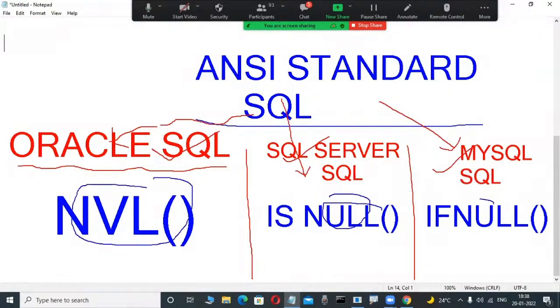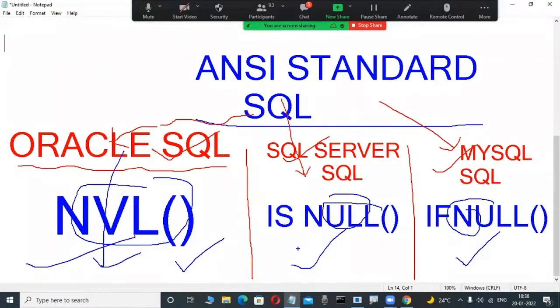And syntactically totally different. Here the create procedure syntax is different. Here the create procedure syntax is different. Here slight differences. Okay, fine. Suppose some function, MONTHS_BETWEEN, is there in Oracle SQL only. But can I use the same function in SQL Server? No, there is DATEDIFF there.